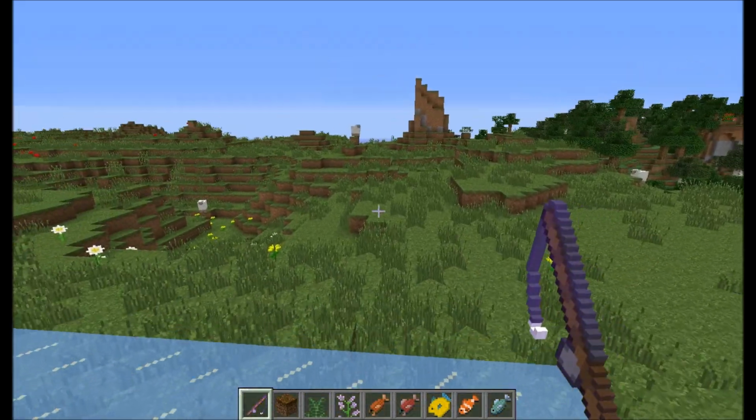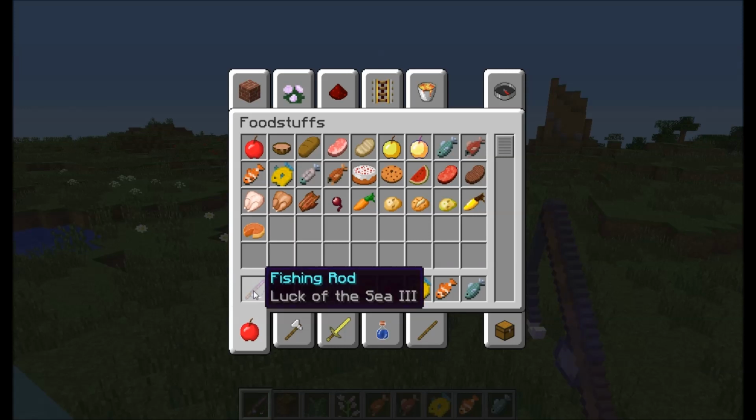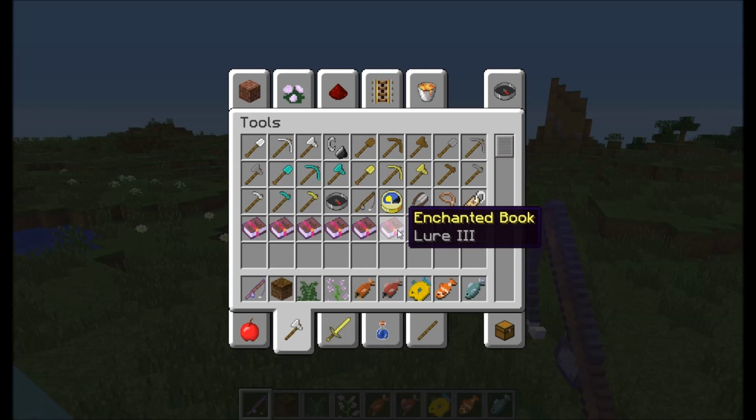As well as there's a new fishing enchantment, which I will show you. It is Luck of the Sea. I have Luck of the Sea 3 on here, which you can get from the tools. Yeah, Luck of the Sea right there.